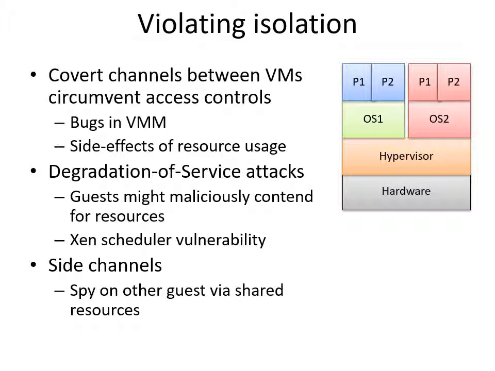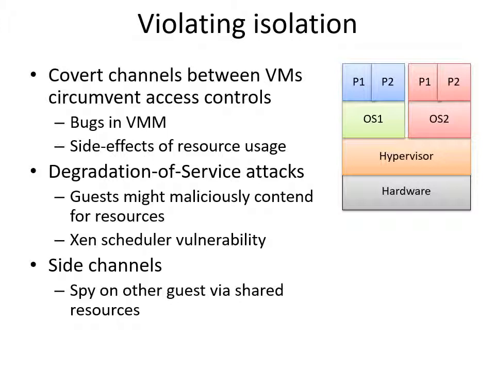So one way is that we saw, or we will see, we have seen and we'll see again, that you can look at performance differences as a covert channel, where you can overuse a resource, which means that some other virtual machine gets less use of that resource and can use that to send and receive a message. So I could write a lot of data to the cache. When you run, you detect your data is being evicted. That lets you know that I have written something to the cache.